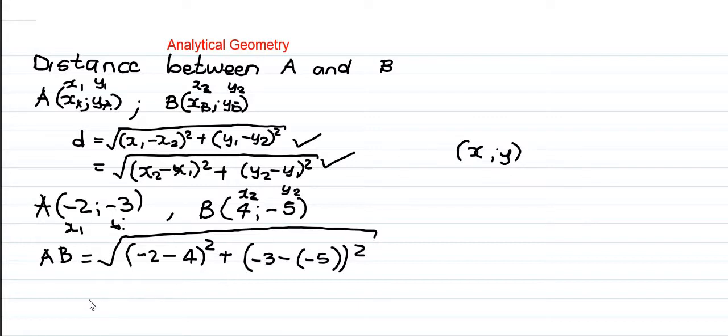So I would encourage that once you arrive after the substitution here, what you need to do is go straight to calculating, on your calculator, the distance between A and B. So using our calculator, we will find that AB is, just a moment, AB is going to be, okay, minus 2 minus 4 is minus 6, and then minus 6 all squared is 36. So the square root of 36.